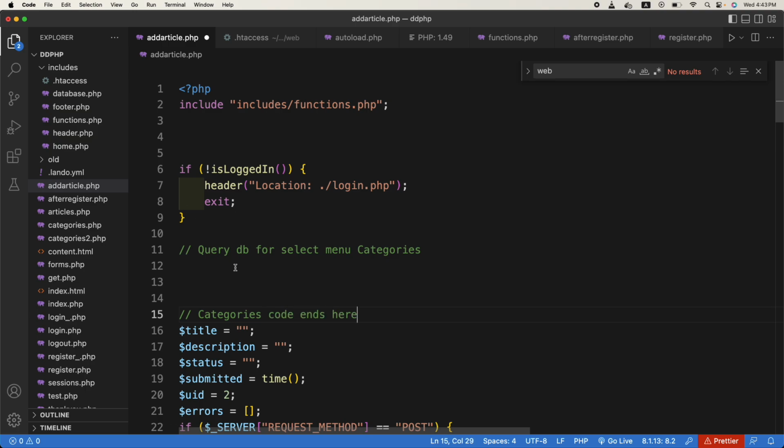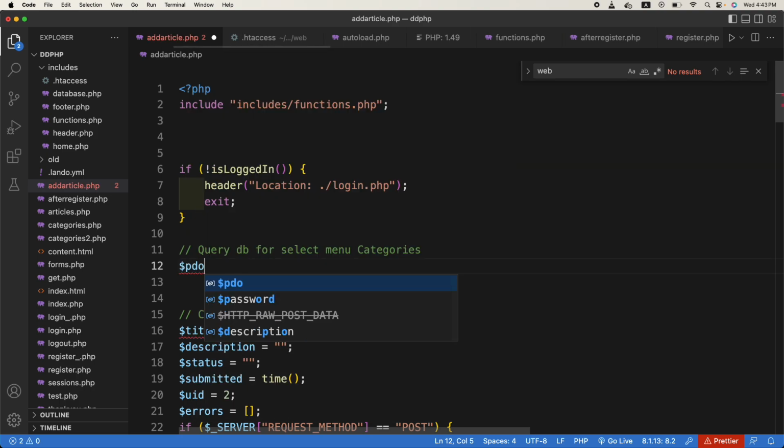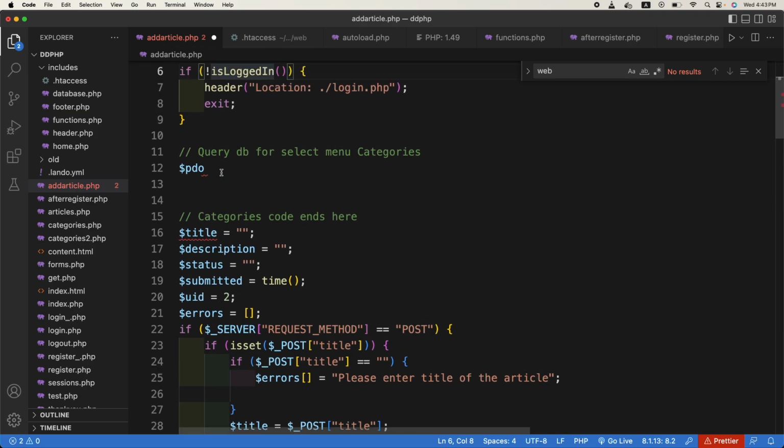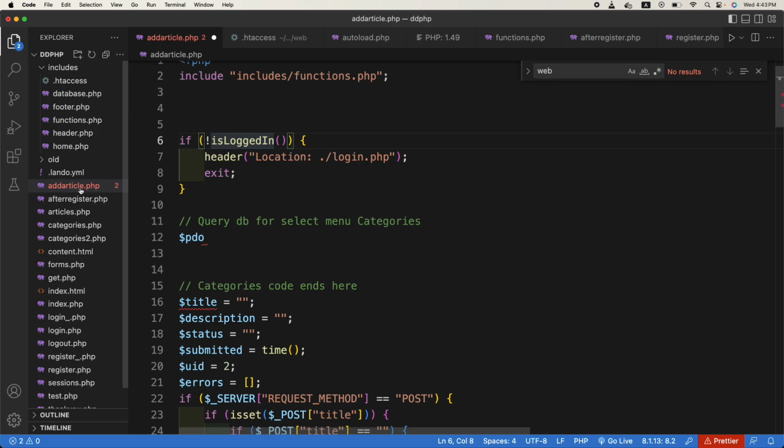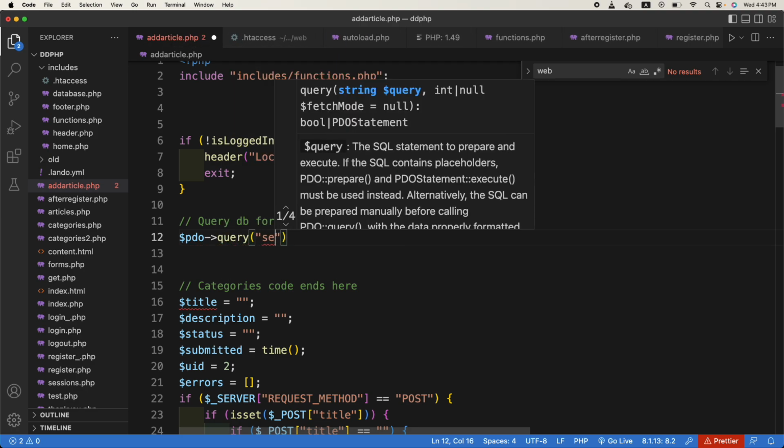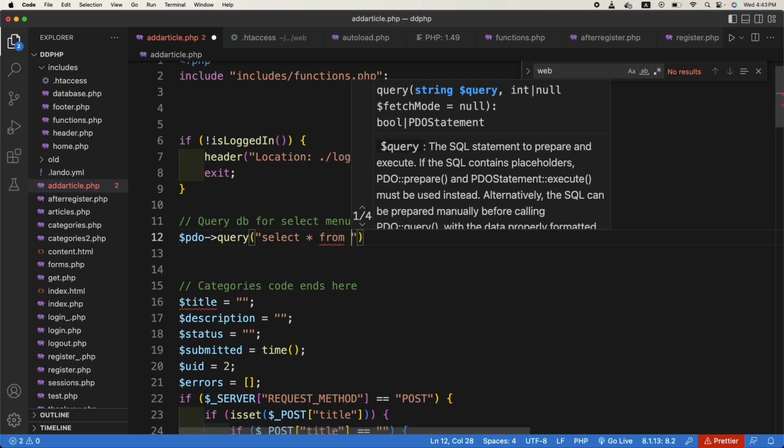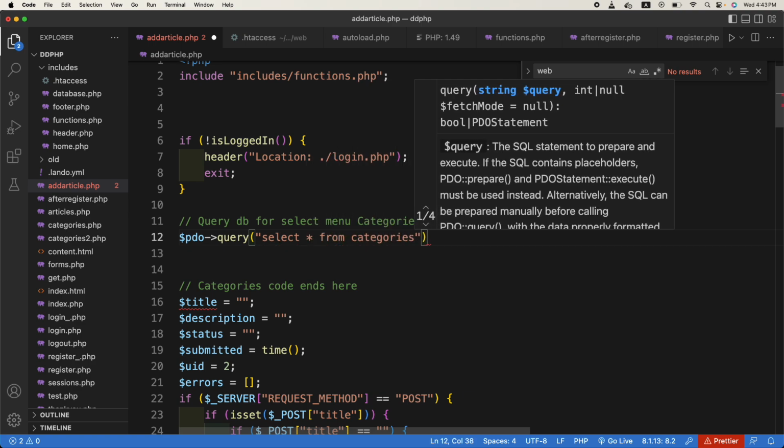Okay, so here we will write that query. We already have PDO, as we have the connection. Are we including the connection? Yes, because this page gets added to the index.php, and there the connection already is. Okay, so PDO query select all from categories. That's it.